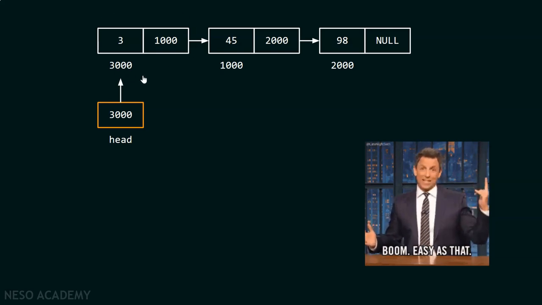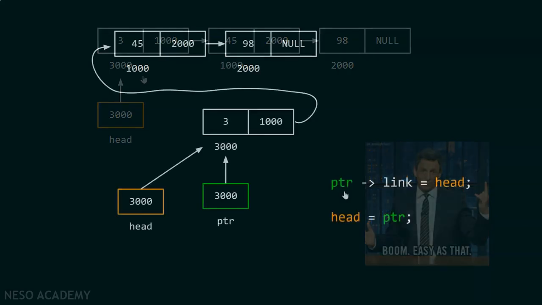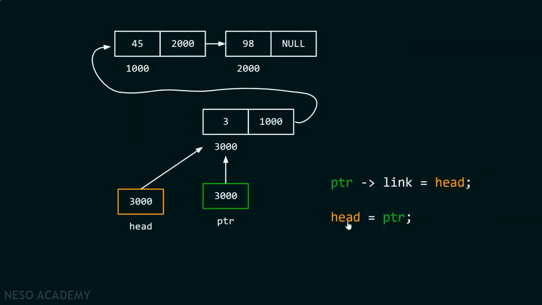Wow, this is interesting. But I would like to point out something here. Here the sequence of these steps is very important. You can't put this step before this step, let me tell you. Okay, this is very important. Why is that so? What happens if we put head equal to ptr first and then after that ptr link equal to head? You should understand that if you update head first, then it will point to this node. Then you won't be able to update the link part of this node anymore because the only way to update the link part of this node is through head pointer. That is why head must be updated later.